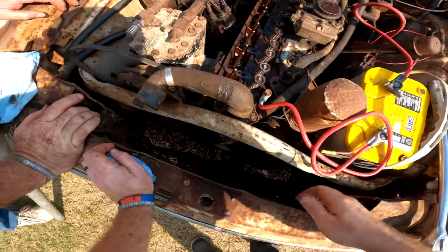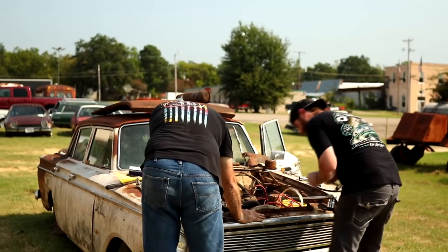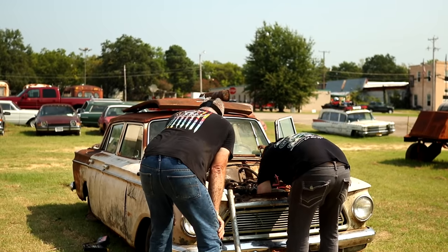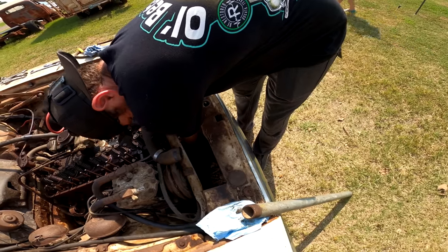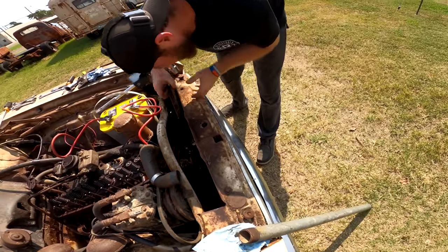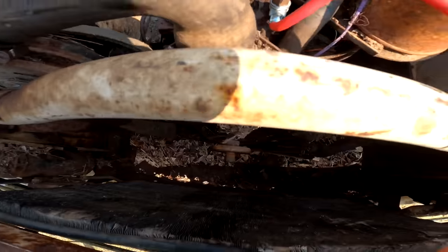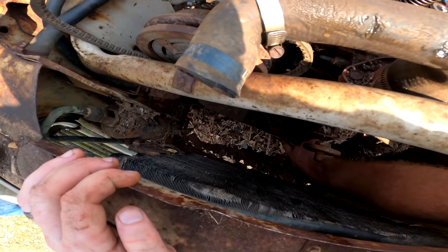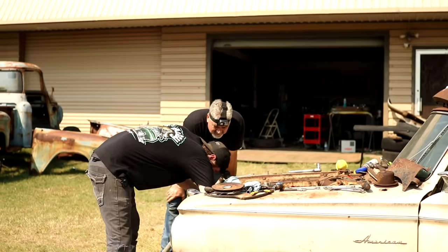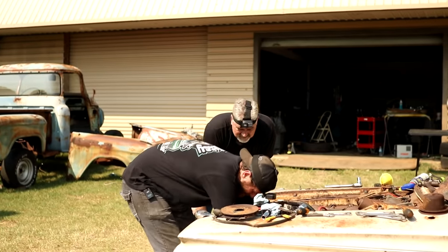That does not look good. It looked like the whole harmonic balancer broke, didn't it? I think it did. Let me see. Well, that ain't no good. Strange, I had more pressure on it a while ago than I did then. Tell what happened. Oh, it looks like the ear on that harmonic balancer looks like it'll almost come off, don't it? Come right out, don't it? You want me to try to pull it off? I don't see that we've got much other choice. If I can pull it off by hand, that would be great, because we can at least see what's there, or put a new one on it.